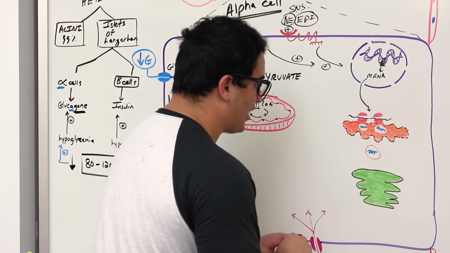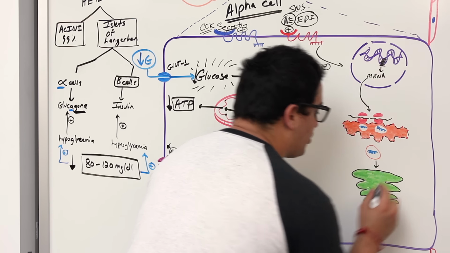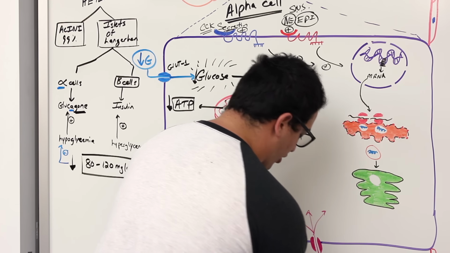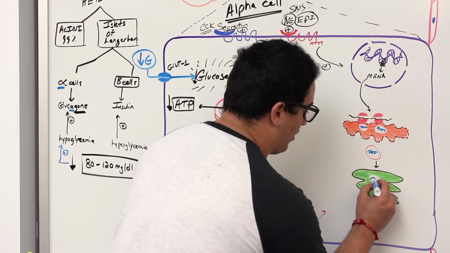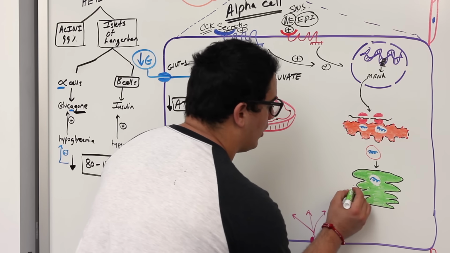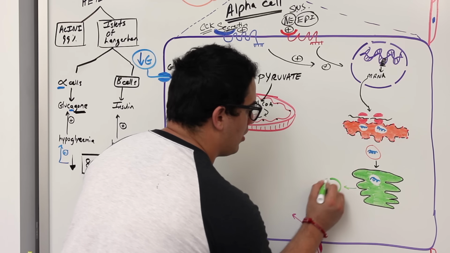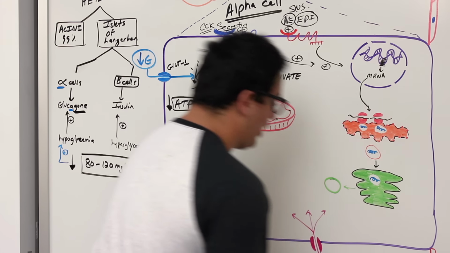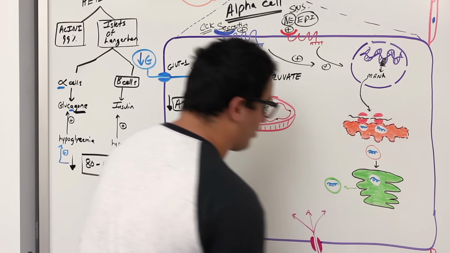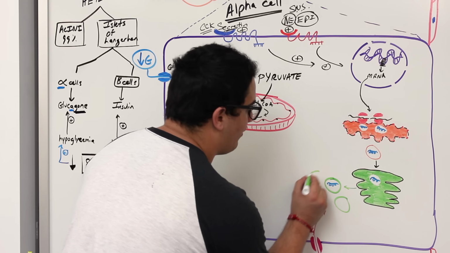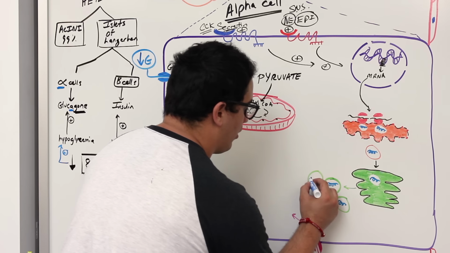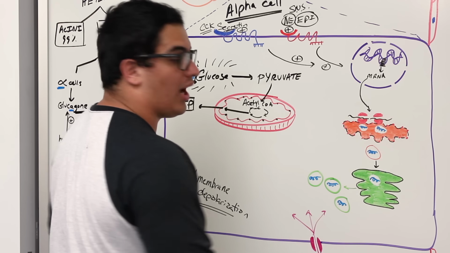Then that glucagon is going to go to the Golgi. In the Golgi, it undergoes a little bit more modification reactions, and then it undergoes specific types of packaging. And then look what happens to it. Out of the Golgi, look what comes out: that nice little vesicle, and that vesicle contains glucagon. So you could have multiple vesicles out here. I'm going to draw 3 vesicles just for the sake of it. So now what do I have out here? I have vesicles containing the glucagon hormone.